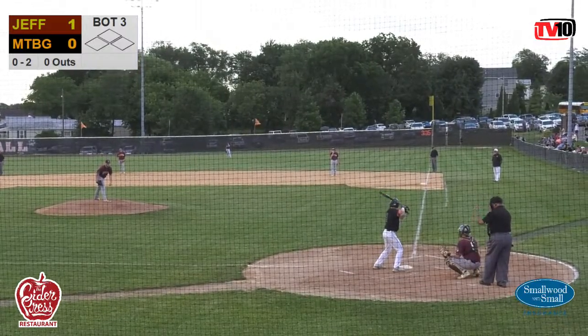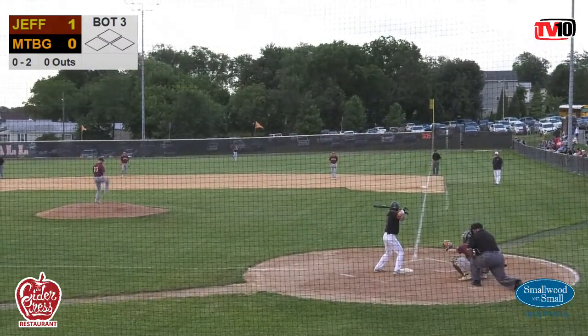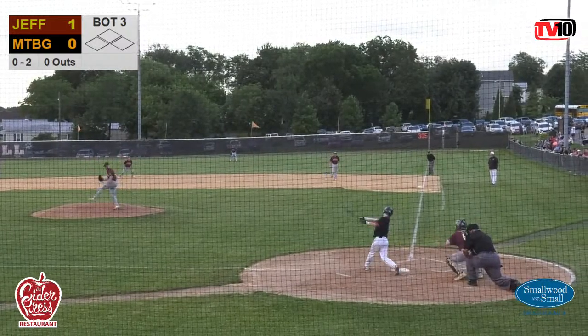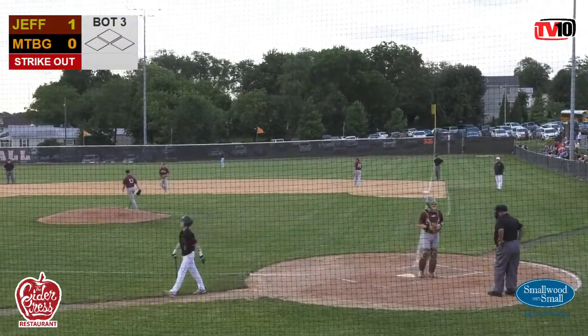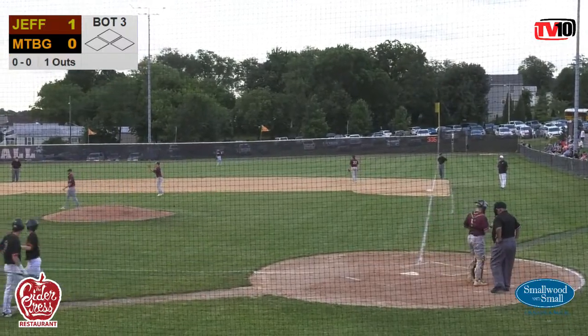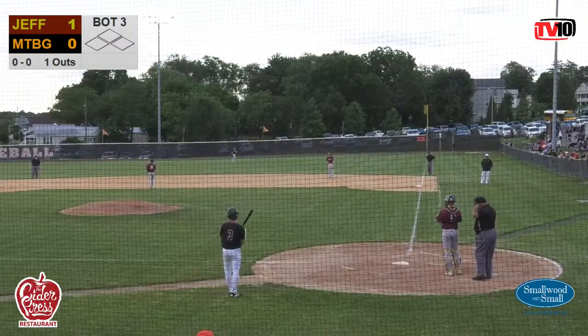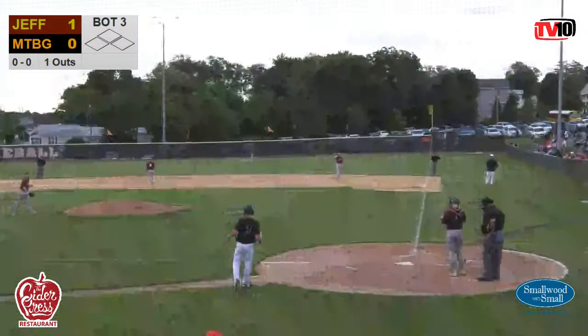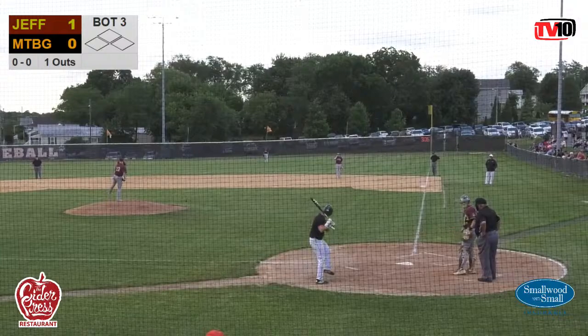The high strike from Dave Boyd. That letter high strike, and the pitchers have been working it. Here comes that 0-2 pitch, a fastball, swing and a miss. And Sifford goes down on strikes for the 21st time this year and the 2nd time today. And strikeout number 5 for Rose, who struck out 2 in the first, 2 more in the second, and gets the first out on a K here in this 3rd, and not what Coach Aaron Byler was looking for.